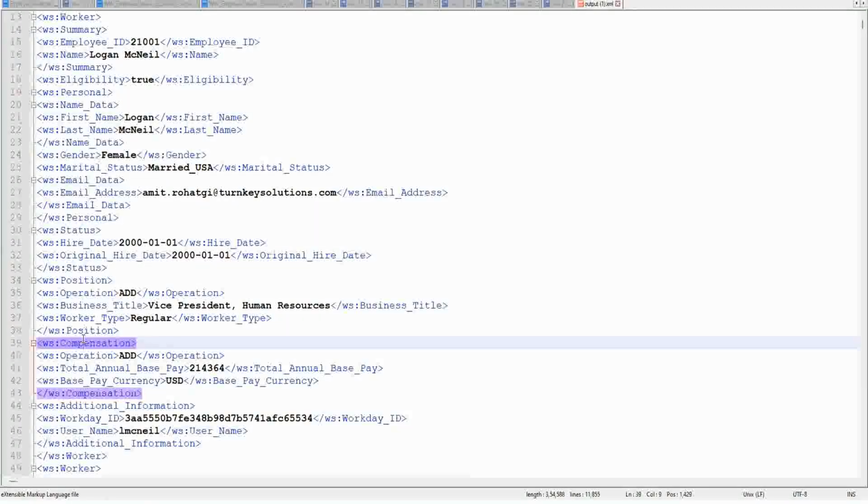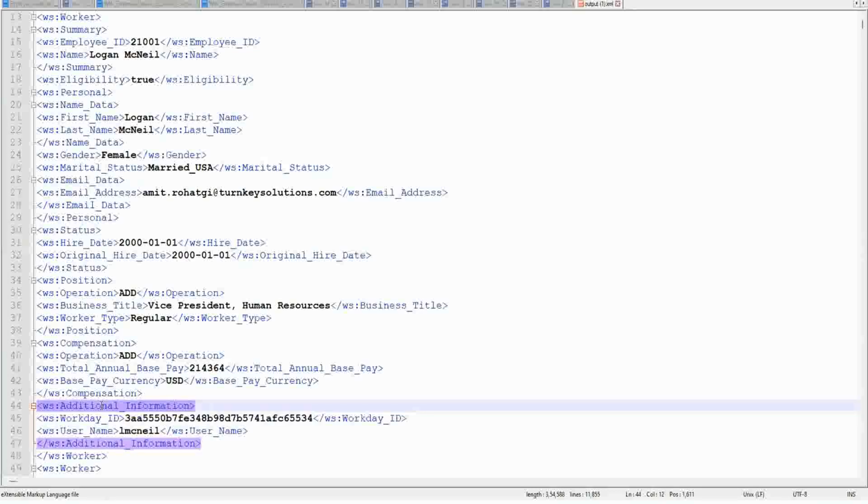And what about the Workday ID and the username? You see it is included in the output, but in the additional information section. So what does this tell us? That the custom integration service that we have created, the fields that we have included as part of that, will be in the additional information section.